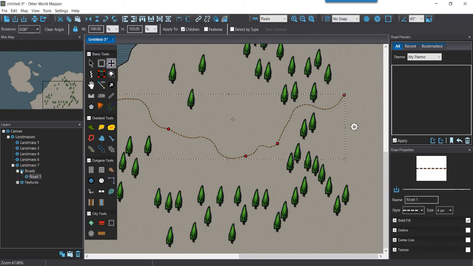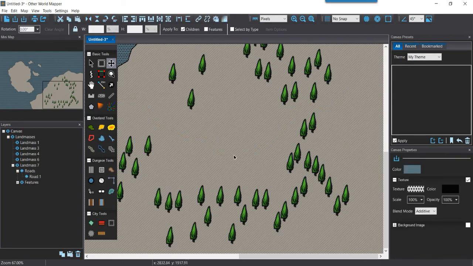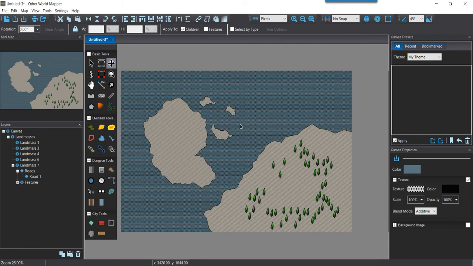And then you can actually just go into Landmass 7, and if you take off the visibility for roads, every road you've created on Landmass 7 is automatically hidden. And you don't have to ever worry that anything is going to be incorrect. Like you don't ever have to worry that you're going to draw a road on a landmass layer like you can with some programs, because the system just doesn't allow you to do that. It automatically puts all the entities into their correct categories. So in a way, it is kind of nice, and it doesn't allow you to make mistakes as often.